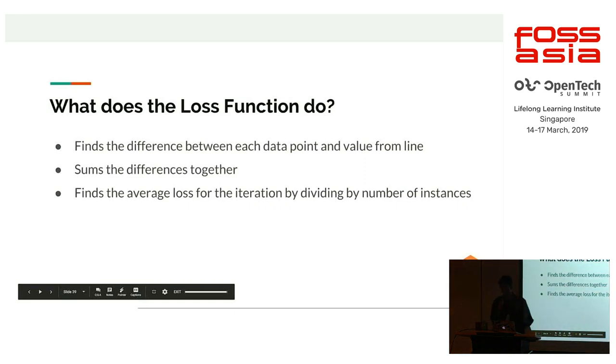So what exactly does the loss function do? It takes our line, as mentioned earlier, and compares it with the real value of what the line should be, and it gives you that error margin of how off you are in your prediction of the line, or the values for the gradient and y-intercept.